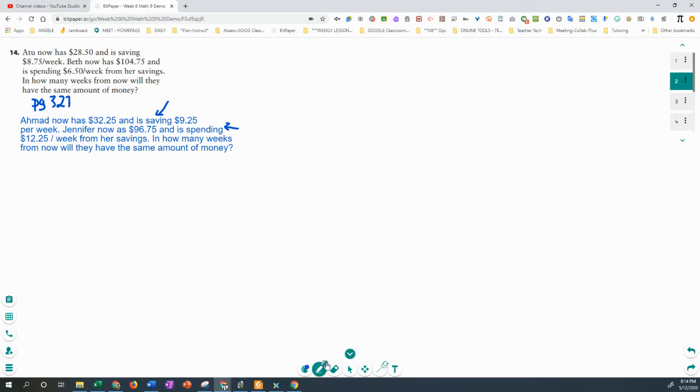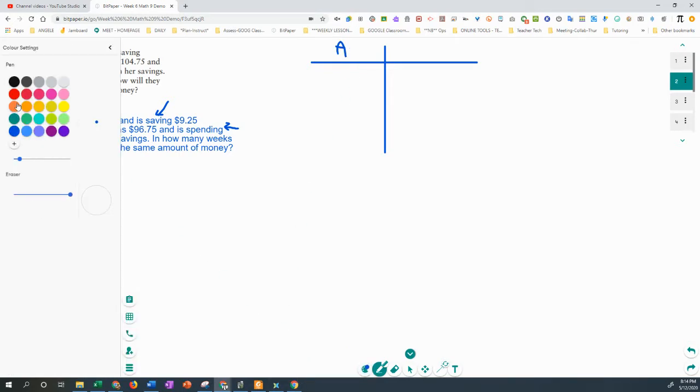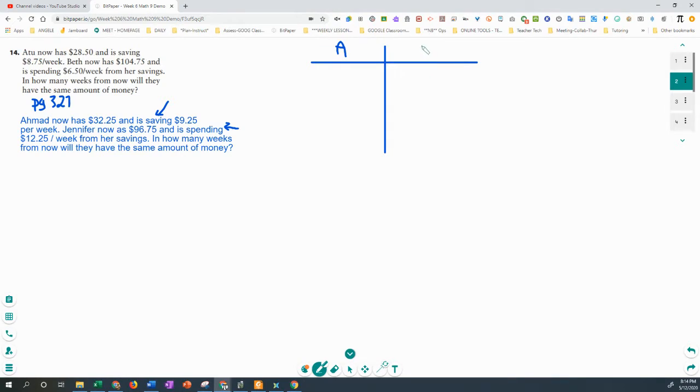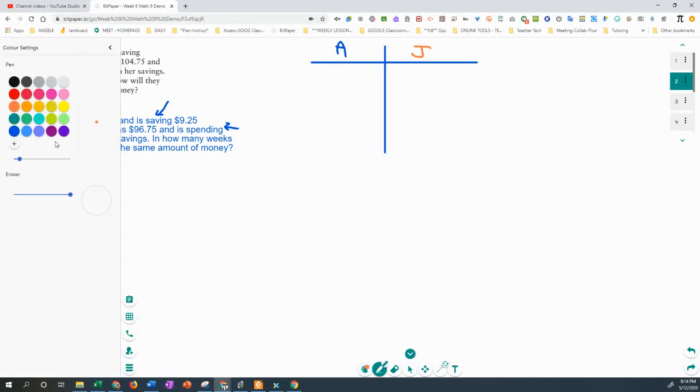Okay. Well, it sounds like you're making a comparison. You're saying at some point, okay, actually, I don't need it quite that long. All right, so over here we have, let's get off the ruler, we have Ahmed, okay? And over here, now I'm going to switch colors. Let's compare this to Jennifer. Okay, so let's deal with this one at a time. So let's just deal with one person at a time. Let me switch back to Ahmed for a sec.